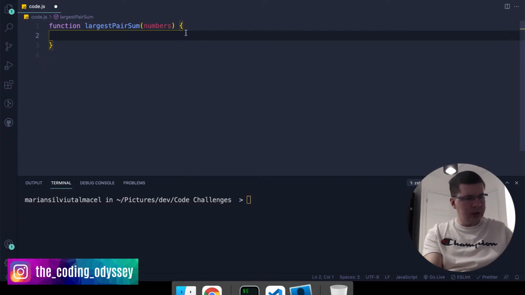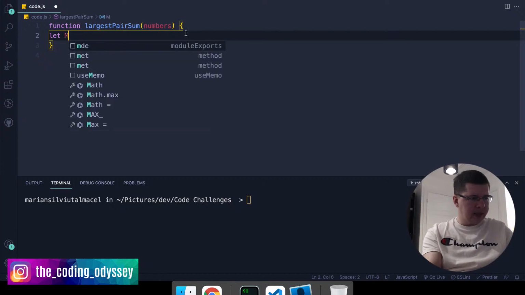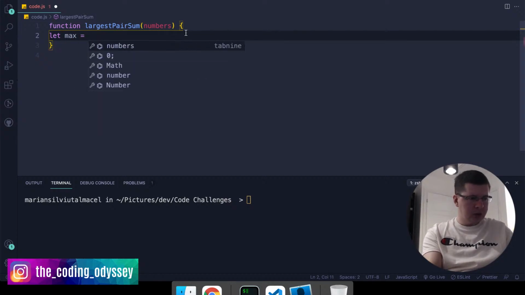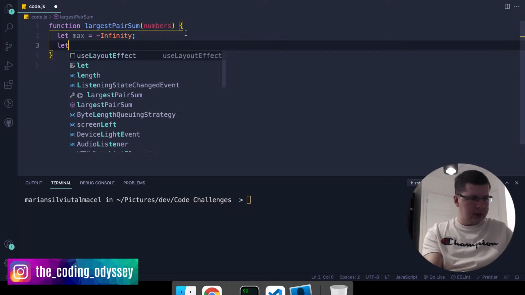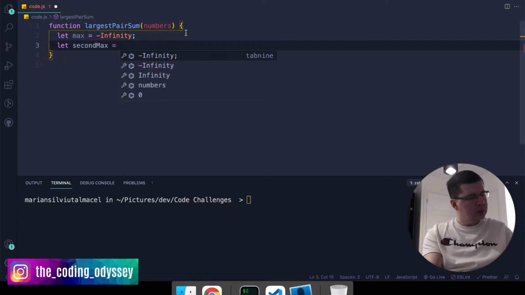What we can say is we can make let max equals to minus infinity, and let second max equals to minus infinity as well.